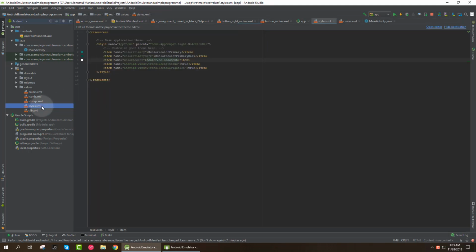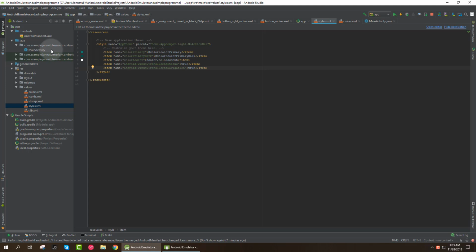The first thing that you have to do in order to have your status bar transparent is you have to add two properties here. One is called Android window translucent status, which you have to set to true because you want to make it somewhat translucent. And then there is another one, translucent navigation also, and you have to put that property true as well. All right, and then it will not yet be completely transparent at this point. It will be somewhat translucent, actually not transparent.